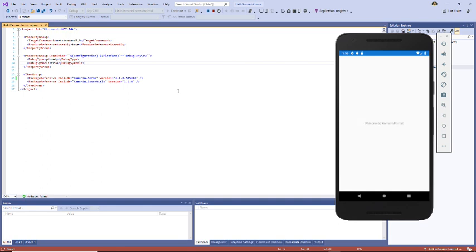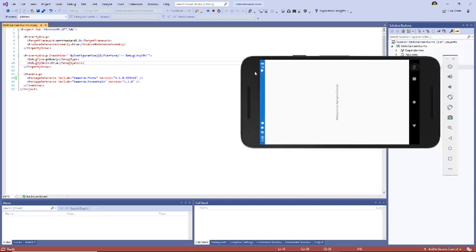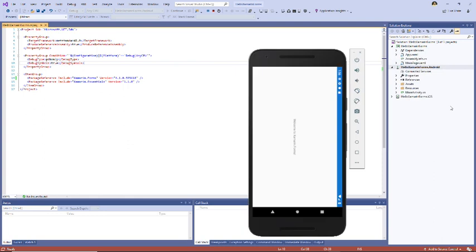We expect to see welcome to Xamarin.Forms. Okay, so little rotation. Are we supporting rotation? Maybe this one is portrait only app. Maybe rotation's turned off on the device. There we go. All automatic for you. So that's what it does.